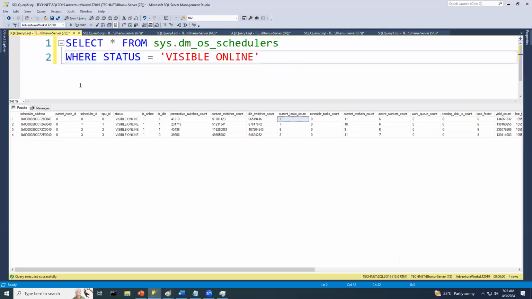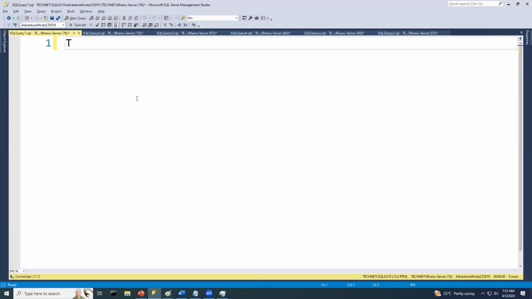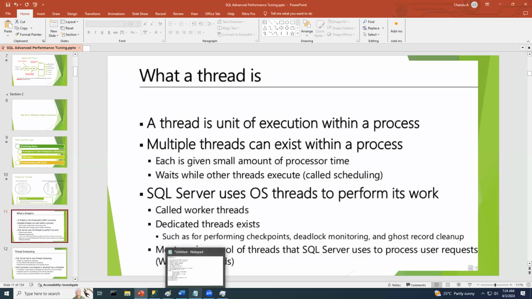For example, let's say you have threads. In general terminology, if you are a DBA, you might see thread exhaustion, right? Whatever threads we have, all are exhausted, and you don't have any more threads to take care of the work. What will happen? You cannot perform any work. Likewise, in non-yielding, the thread is not yielded from the CPU. So you should at least understand the terminology so that you can correlate it with the work we do in day-to-day life. You need to understand how many workers are created and how that works. These are the basics. The better you understand, the better you will be able to troubleshoot internal issues or any issues related to thread scheduling.